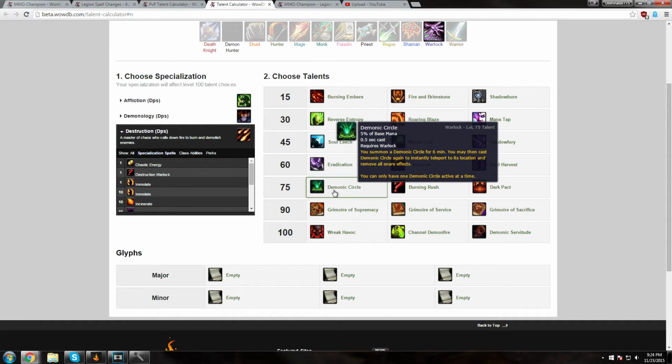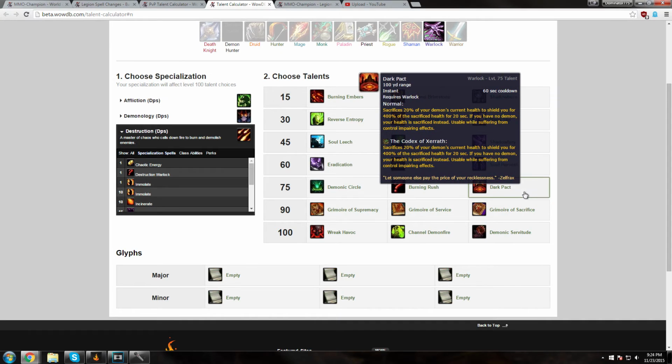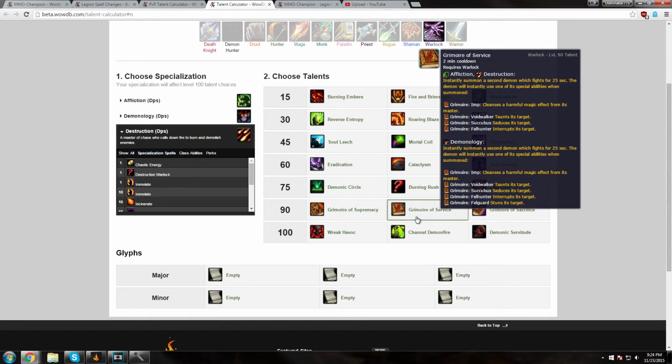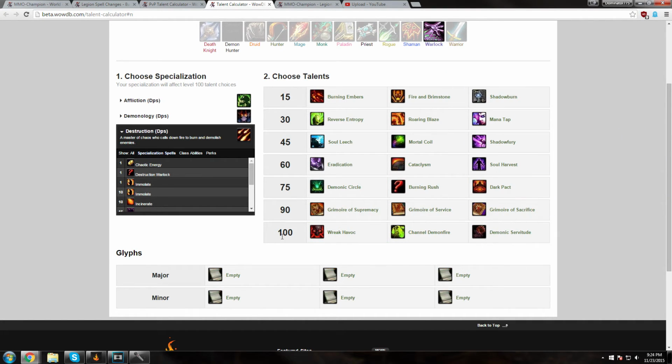Level 75, we have Demonic Circle. Everyone knows what that does. Burning Rush, still a dumb talent because you sacrifice health for movement speed. And we have Dark Pact, which is the exact same thing as Sacrificial Pact. So I'm probably going to go with that. Level 90, we have Grimoire of Supremacy, Grimoire of Service, and Grimoire of Sacrifice. I'm still going to go with Grimoire of Sacrifice because it's just better.